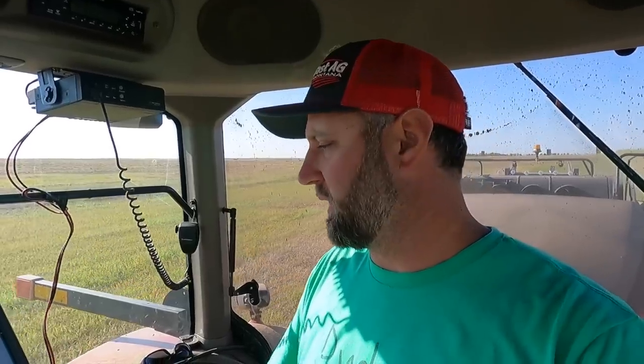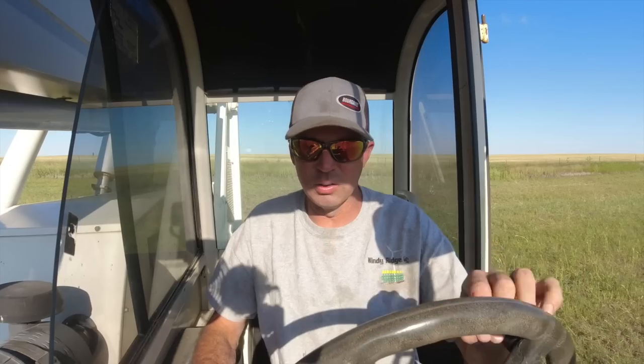1,400 pound average so far. Getting to be kind of dry, so I'll probably get my outside rounds built up on this next one. Not dry, yeah, but it's getting there. And then we'll be done for the day baling.